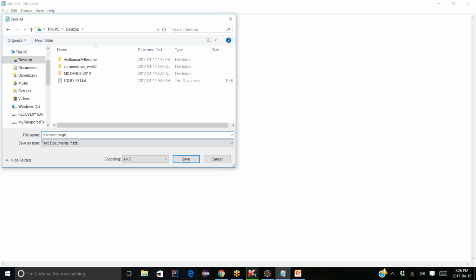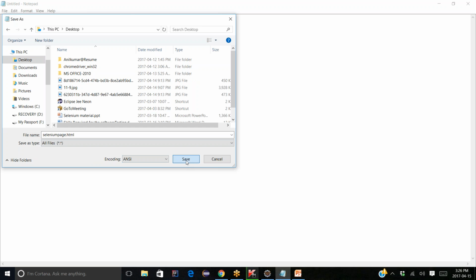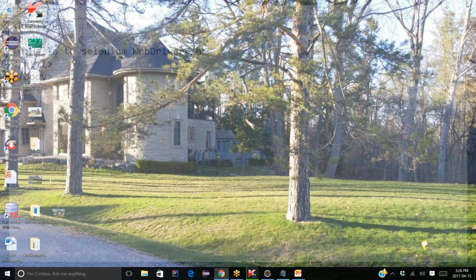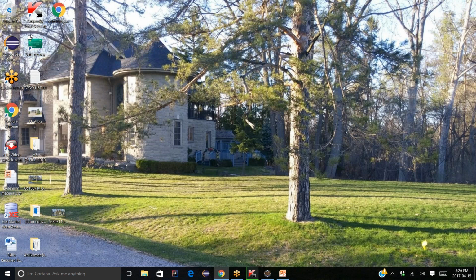But remember, after writing that, save as .html every time. Now click here, all files, then save it. That's it. If you save it, close it. Look here, it is saved like this. Double click it, and see here: hello to Selenium WebDriver. Is that clear for you?